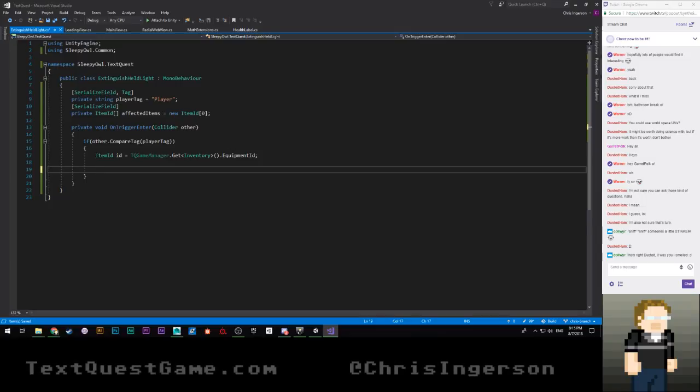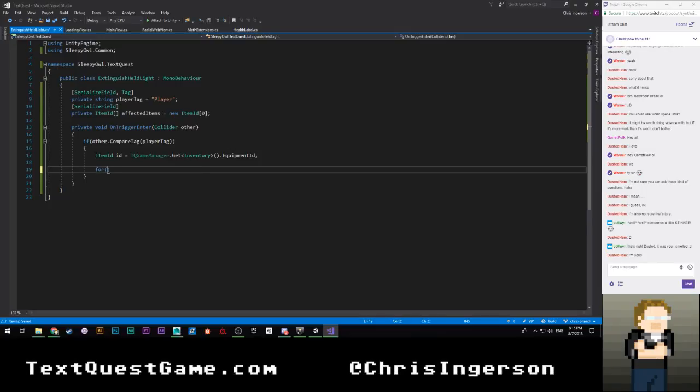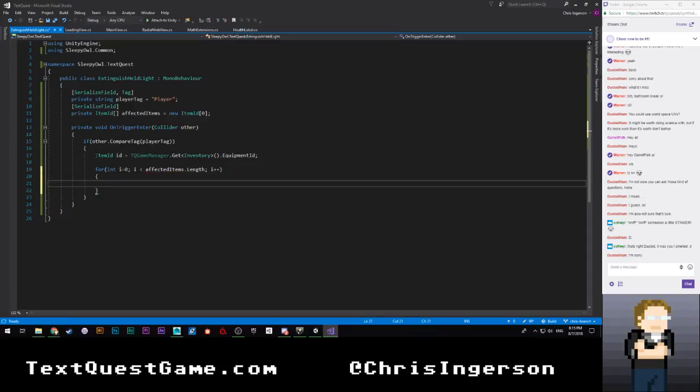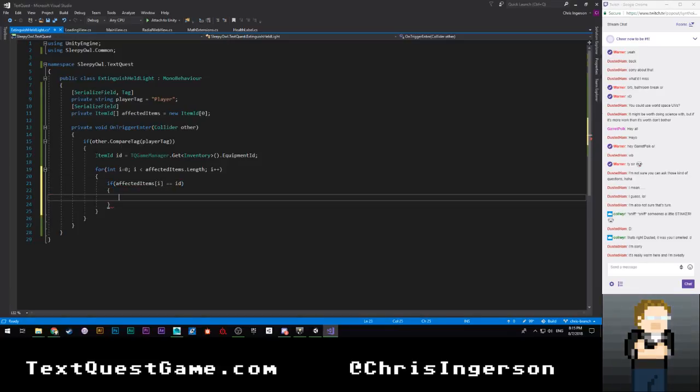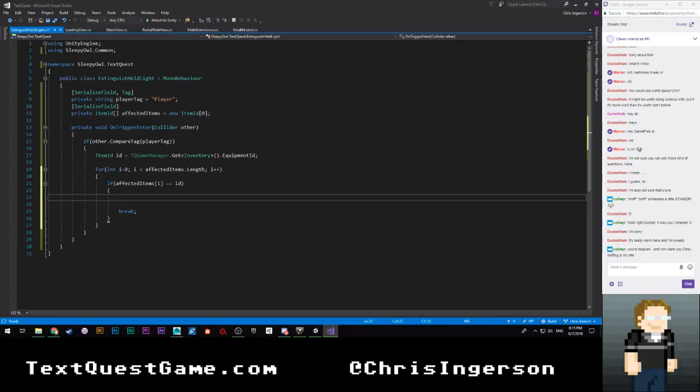If ID is equal, actually, should I make this a separate function? I'll just make it part of the for loop. So I'm going to say for int i equals 0, i is less than affected items dot length, i plus plus. We're going to say if affected items of i is equal to ID, then we're going to one, break out once we're done there, but two, we will simply say equipment. This is going to be interesting. Dot extinguish. Good. Yes, I did make it a base function. Cool. So we're going to let that go. And that's all we really need.